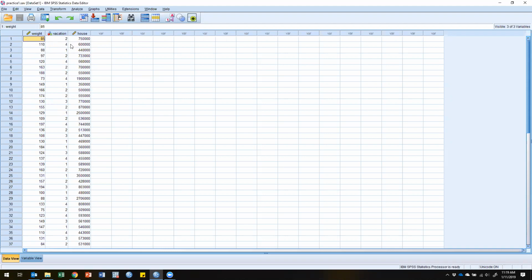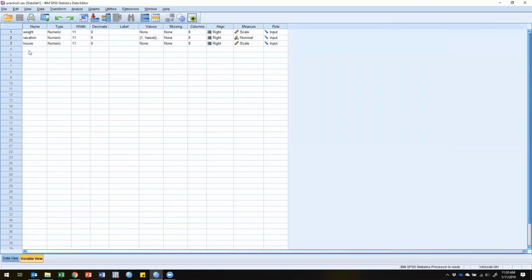If you want to add a new variable to SPSS, you would click down here where it says variable view, and you would just add in a new variable. We'll just call it new. Let's just say it's a numeric variable with 2 decimal places.